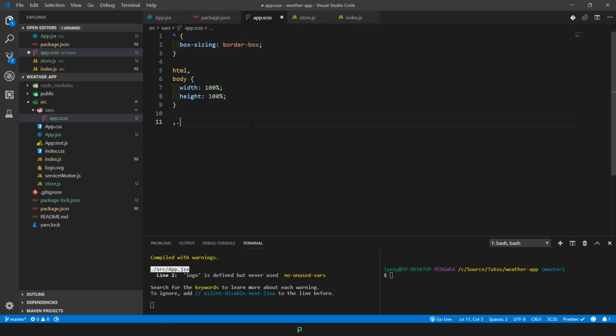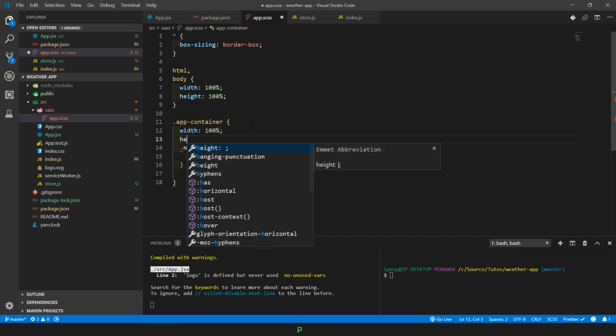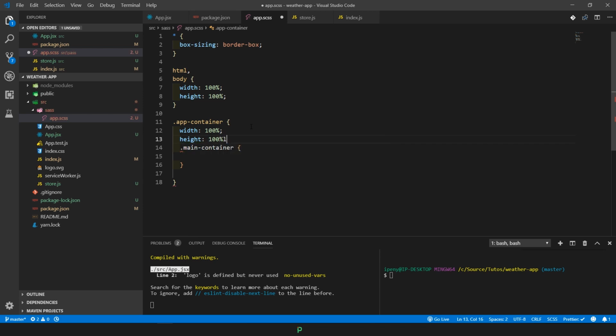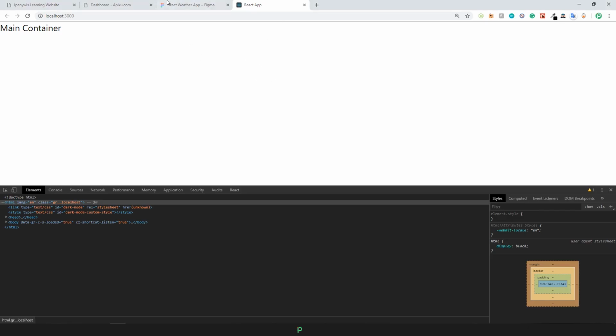And let's get our classes. First I have app container, and inside of it I'm going to use SAS. Inside of it I'm going to have main container, and this is going to have a width of 100% as well. It's very hard to type and talk at the same time, so you got the point pretty much. I'm going to use flex display in here just to display things smoothly, and you can center or align them in the center.